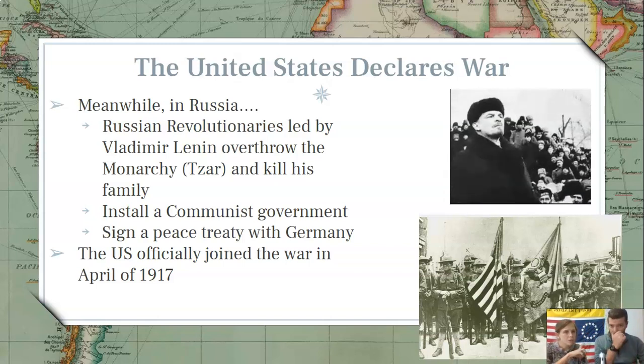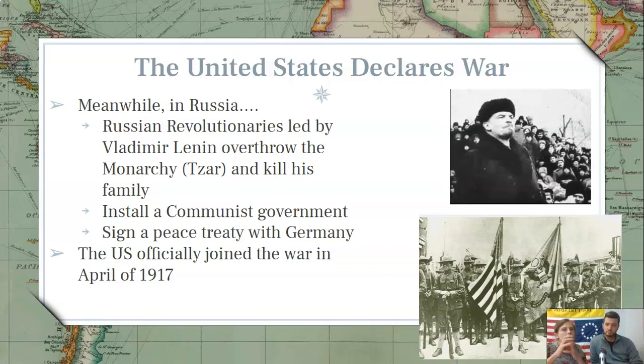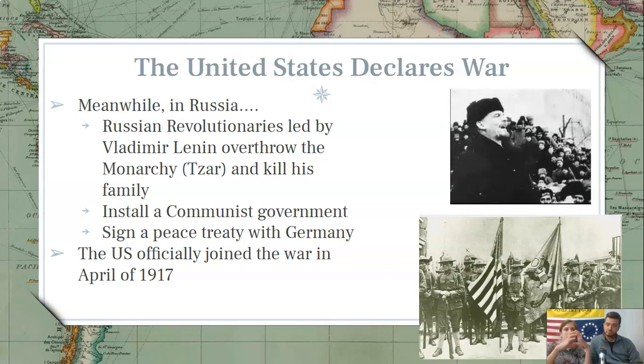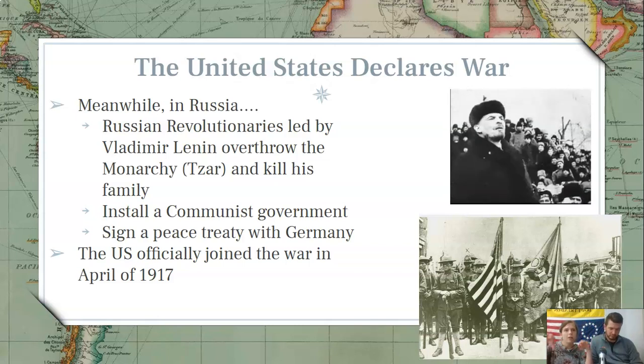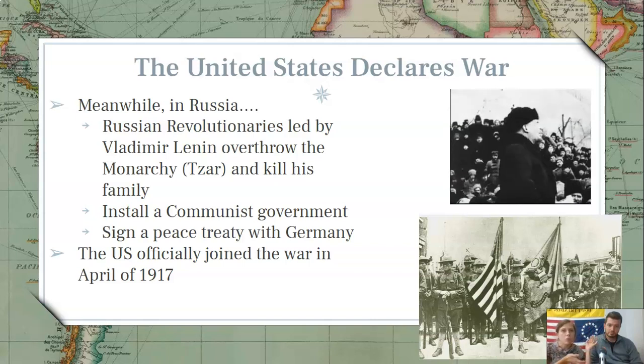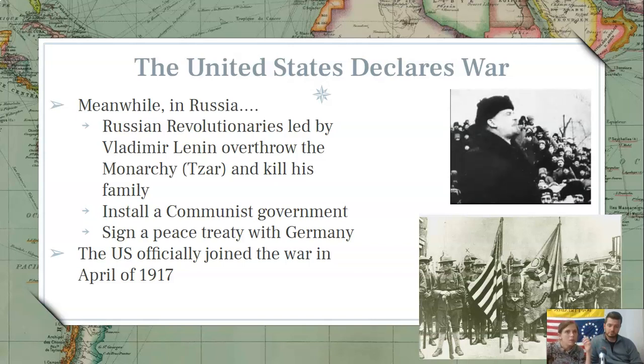We didn't mention this earlier, but we need to. Because Germany was so powerful from the very beginning, one of the reasons they weren't successful in just crushing everybody at the very start was that Russia's on this side, Germany's in the middle, and then Great Britain and the other allies are here. Germany was fighting on two fronts, so they had to divide their military and their supplies. But when Russia pulls out of the war, then they're all in on just one side, and that's another reason the allies really need a lot of help.